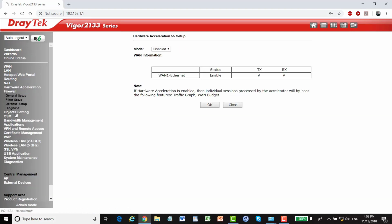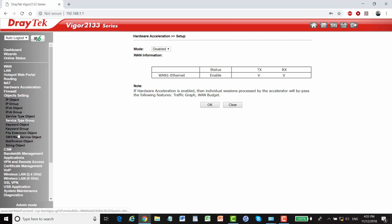There's our firewall settings and the object settings that go with that firewall. This is an object-based firewall, which if you haven't used before can be a little bit to get your head around, but once you do, it's a lot easier and a lot more powerful. You can certainly have a lot more firewall rules in place. And there's our keyword objects as well.